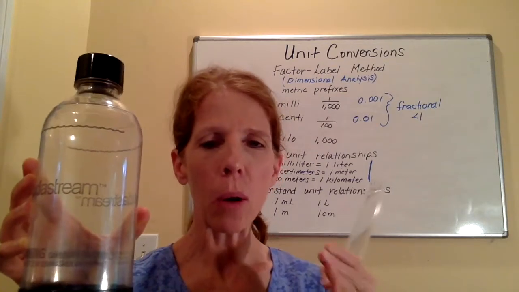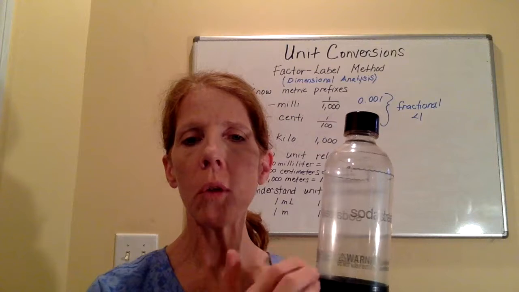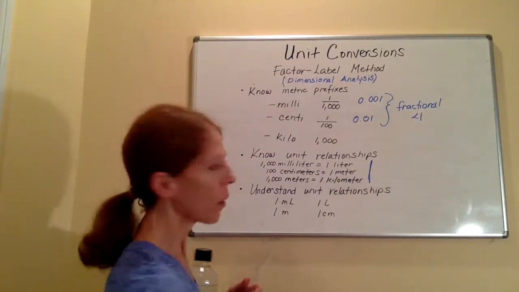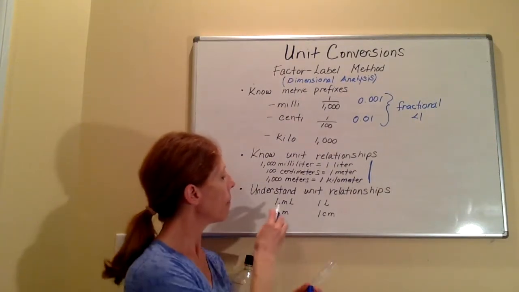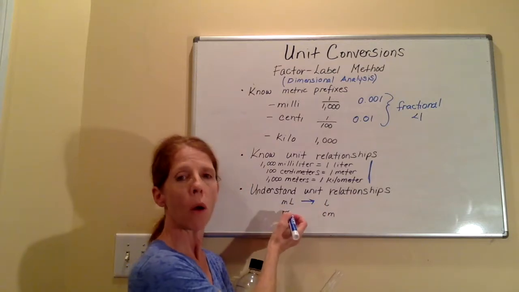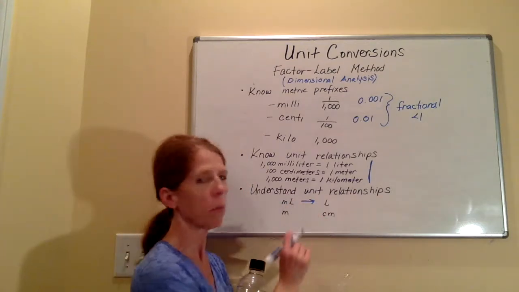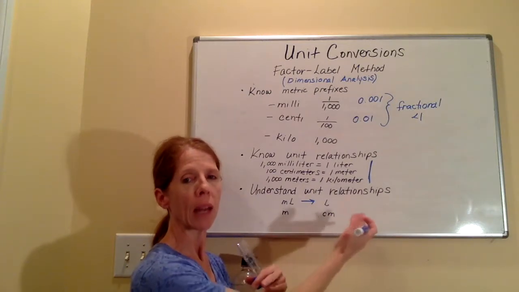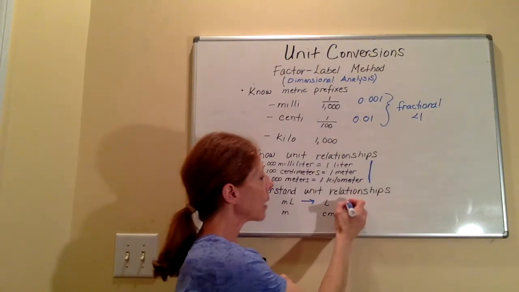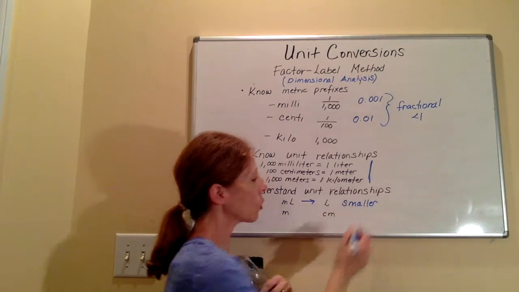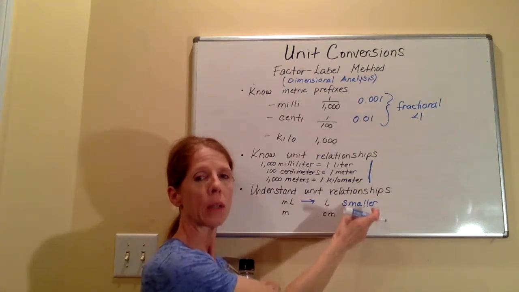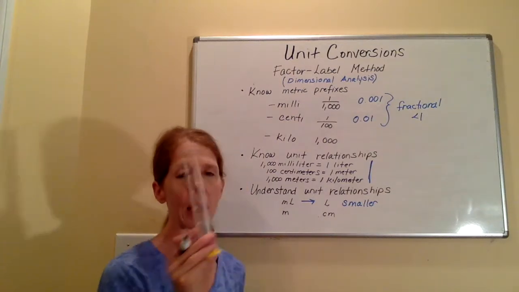Okay, so why do I want you to get a picture of it? Because when we're going to do the unit conversions, I want you to start thinking about what your answer should look like. So what I mean by that is if we are converting from milliliters to liters, from a small measurement to a larger measurement, is the form of my number in the end going to get bigger or smaller? Well, if I'm going from milliliters, which are tiny, to liters, the form is going to get smaller. Now remember, back to unit conversions, we're not changing the value, we're just changing the form of it. But if I'm going from milliliters to liters, the form of my number is going to decrease because these things are tiny compared to this.